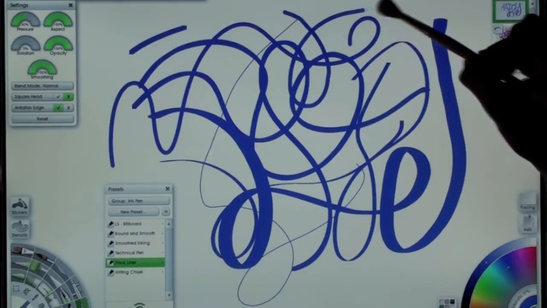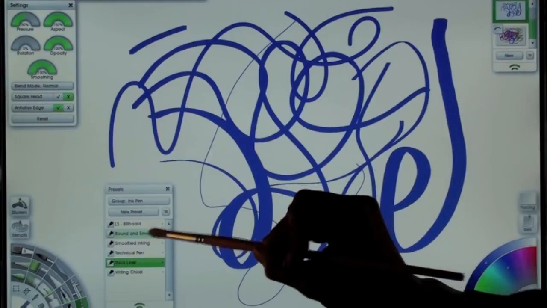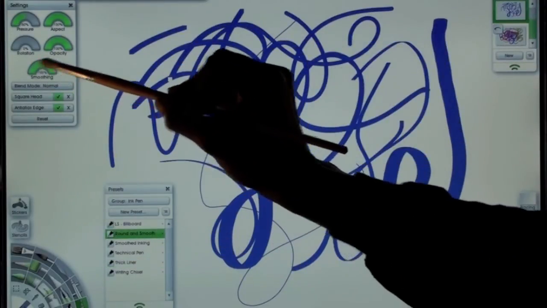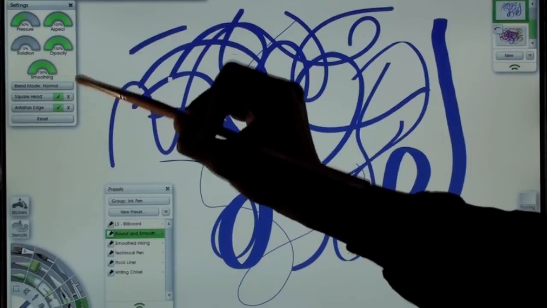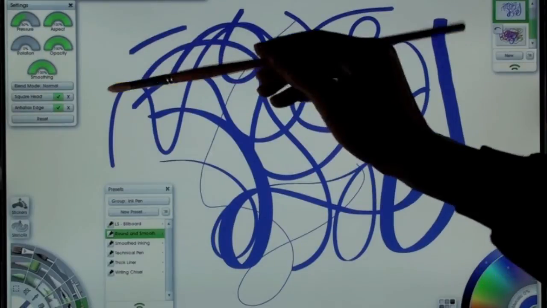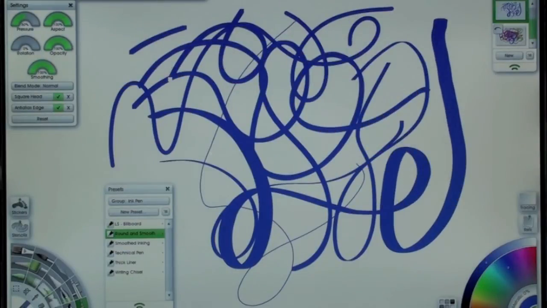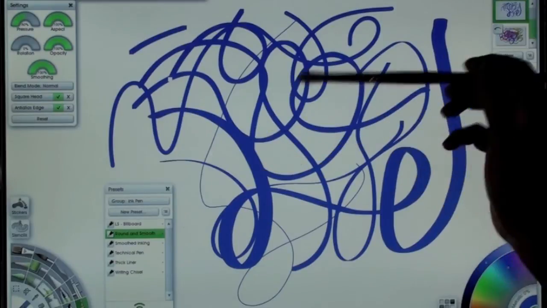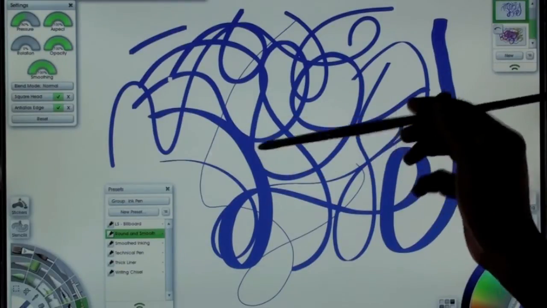Now you may have noticed that on a couple of these pens that it looked like it may have jumped. But actually it was smoothing itself. Now in the settings, you can see there's 100% smoothing. And I can change these settings. I can change all of these settings to match how we naturally want to draw and paint with. And so you can really individualize this so that it can fit your drawing and painting style.